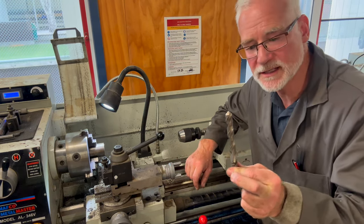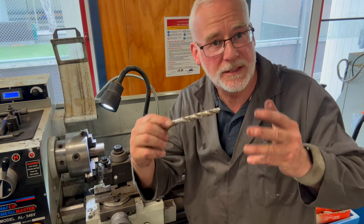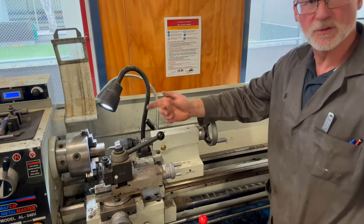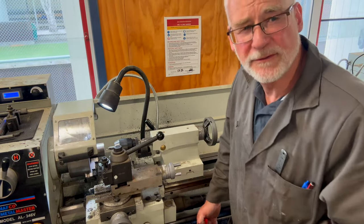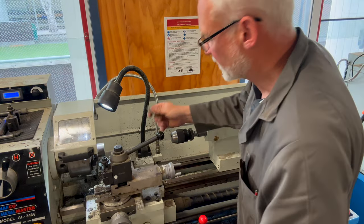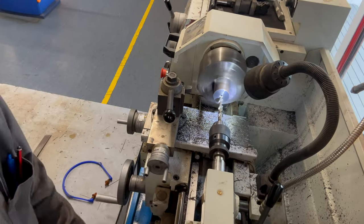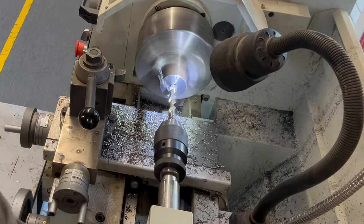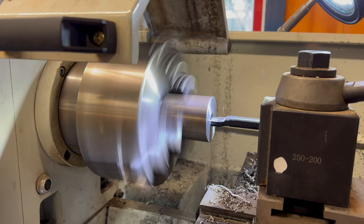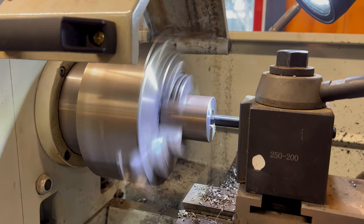We can't just jump straight to the standard drill bit because the workpiece is spinning — as soon as it makes contact it will cause the drill to wobble, vibrate, oscillate, and potentially snap. So we put the centre drill in the chuck, bring the tailstock up to the headstock with a small clearance, safety guard down, and drill a hole maybe five or six millimetres deep. Now we've got a small hole we can swap to the standard drill bit and go in. With the 13mm hole drilled, we swap to the boring bar to open that hole up to 22 millimetres to accept the centre pin.